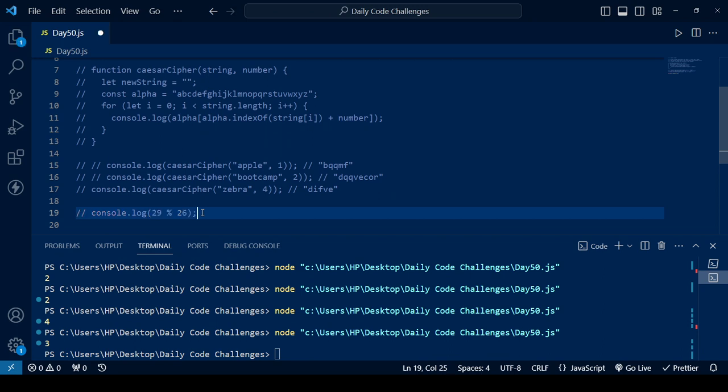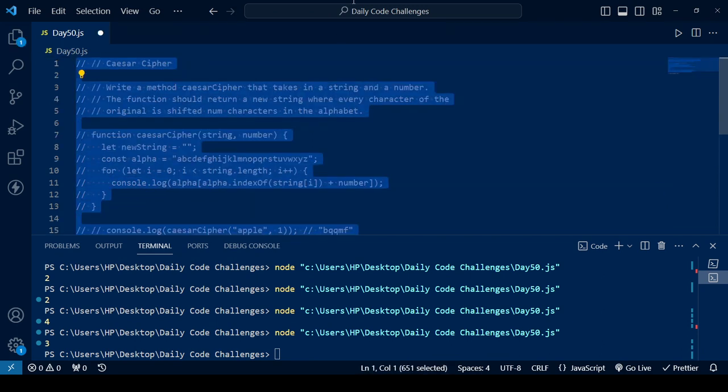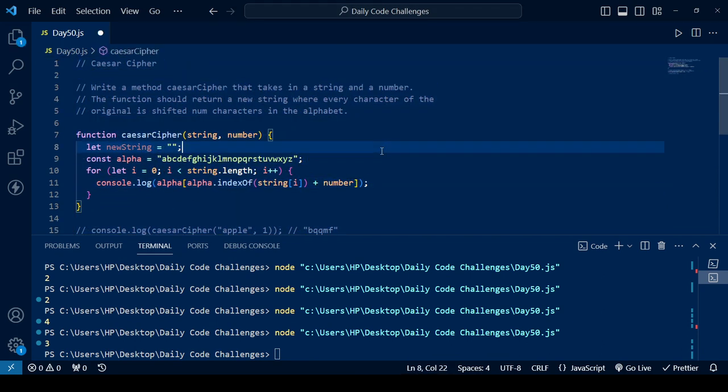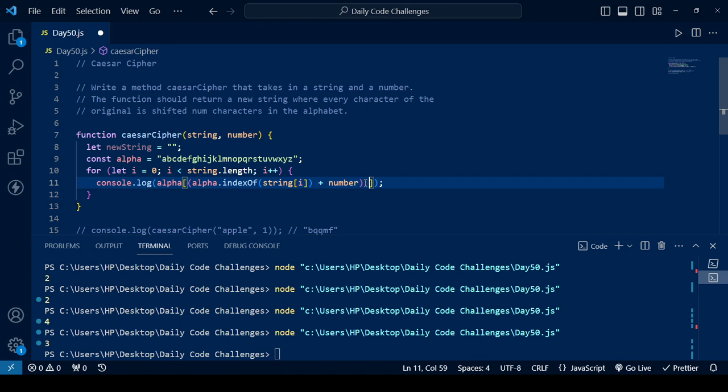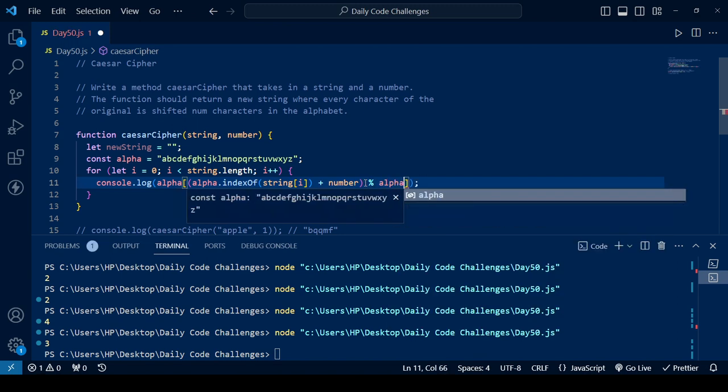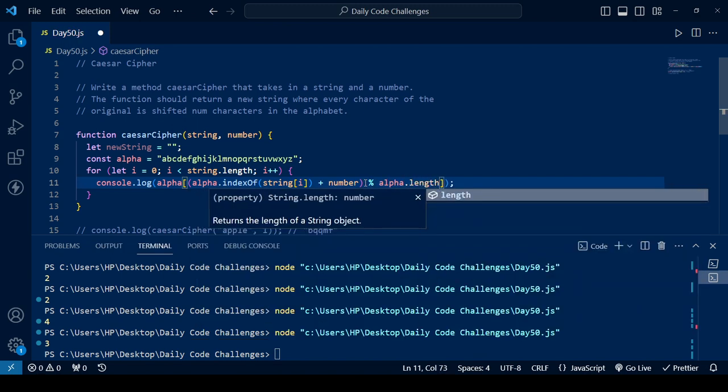So I'm simply going to comment this and then uncomment these ones as well. So what that means is that we simply come here, and then let's put this entire code in brackets and let's use the modulus. We say modulus alpha dot length. Why?